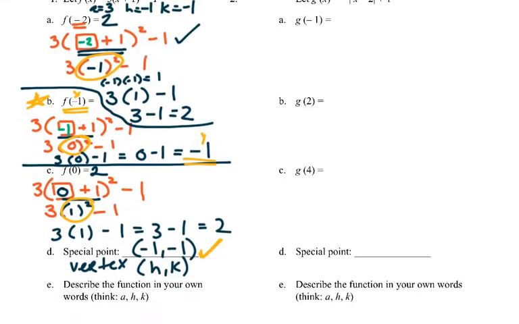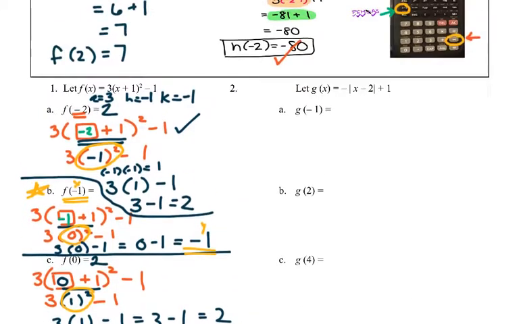Anticipating what this graph will look like, with an a of 3, we know that it's increasing. So it's going to be a smile, right? It's going to be facing upward. And also the 3 tells us that it's going to be vertically stretched. So it's going to be narrow or stretched skinny, right? And then lastly, we have the vertex, right? So we know that it is going to be shifted 1 left and down 1. All right, so there's my horizontal and vertical shift.